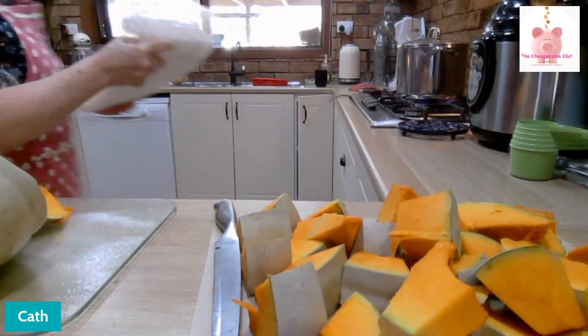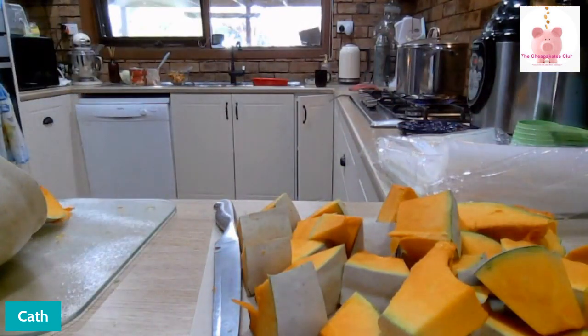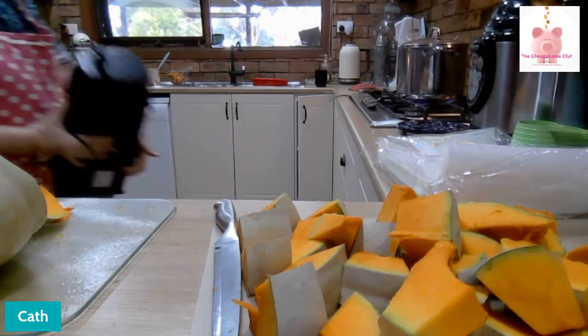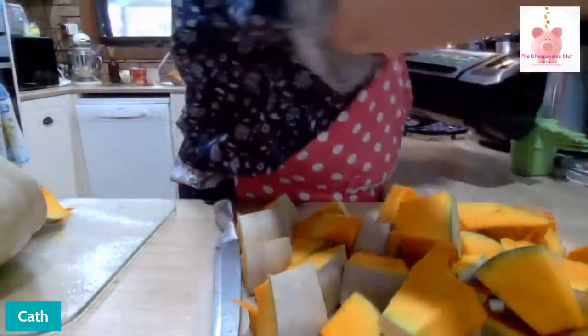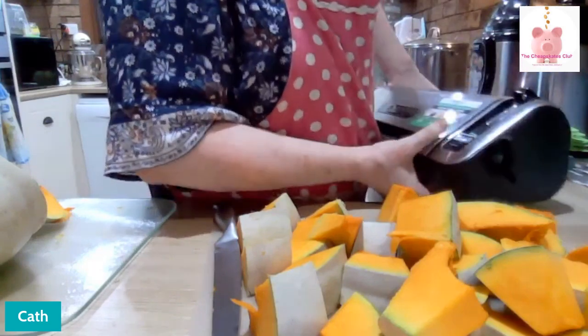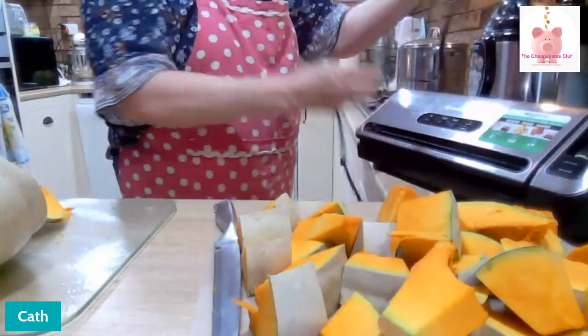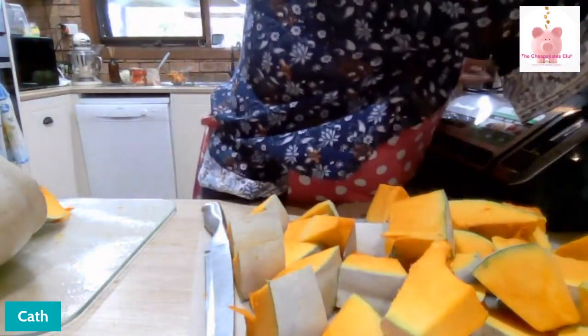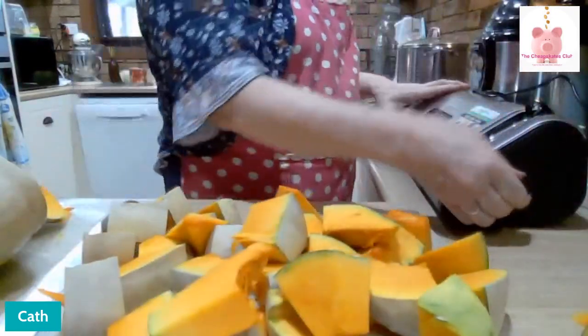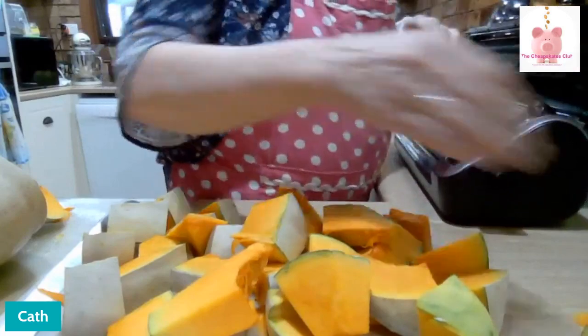Okay, there's the bags. Let me get the machine. Right, hello. Waiting for the pressure cooker to come down in pressure. Here we go. I'm sure you've all seen me do this. Pretty easy. Pile it into the bags, put it through the vacuum sealer.